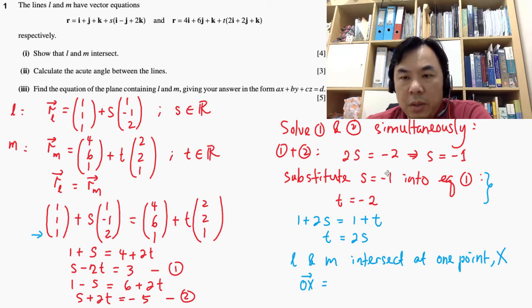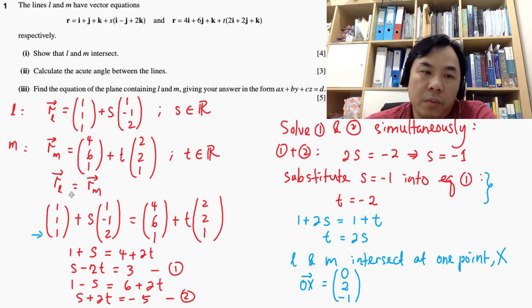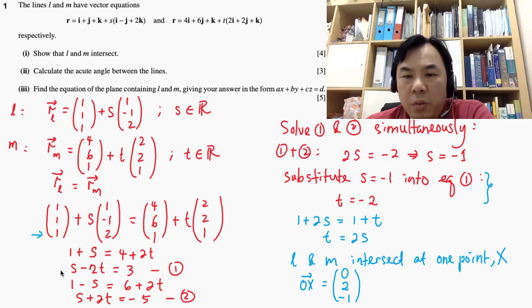So all I need to do is just substitute this value, negative 1, back into here. Therefore, I'll get a 0 for my first row. The second one will be a 2, and then the third one will be a negative 1. Let me see whether I got it right. Yeah, negative 1. So this is the point of intersection there. Now, of course, I would always like to verify, even though this is not for exam purposes. This is for analysis. So I would like to find out using the software whether it actually gives me 0, 2, negative 1 or not.